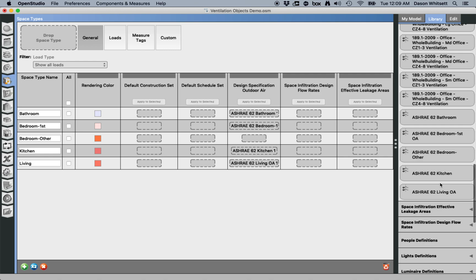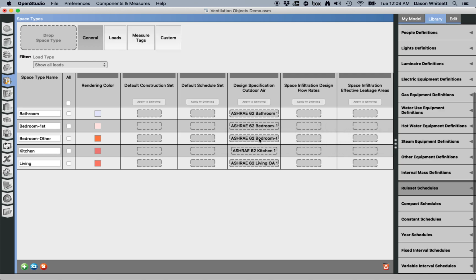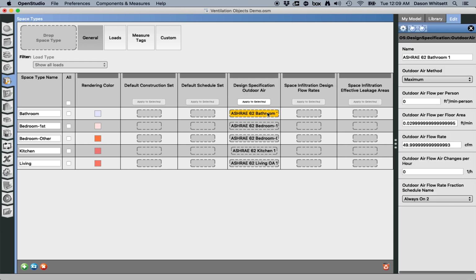And then for the other one, we'll use bedroom other. So in the bathroom, we have 50 CFM. In the first bedroom, we have 0.3 cubic feet per minute per square foot of floor area, plus an additional 15 CFM. In the other bedroom, it's the same except 7.5 CFM. In the kitchen, we have to provide 100 cubic feet per minute.